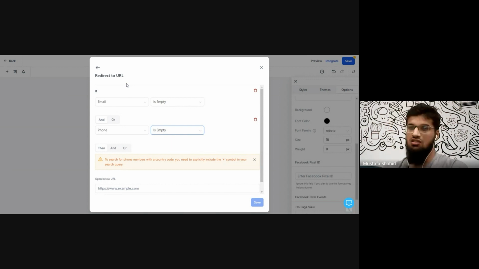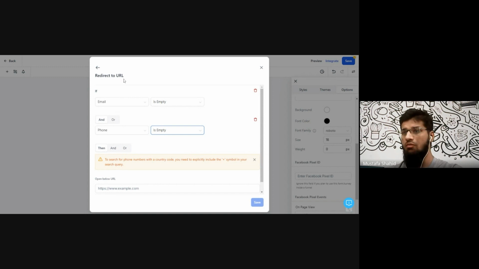If you choose the redirect URL, what you can do is, for example, if you have a job application and you are looking for job applicants for different industries or categories, for example, janitorial, marketing services, field services, construction, manufacturing, and so on and so forth.